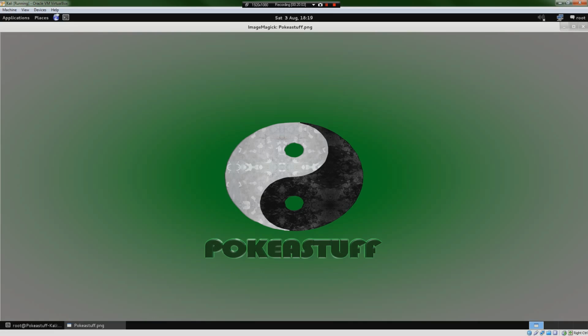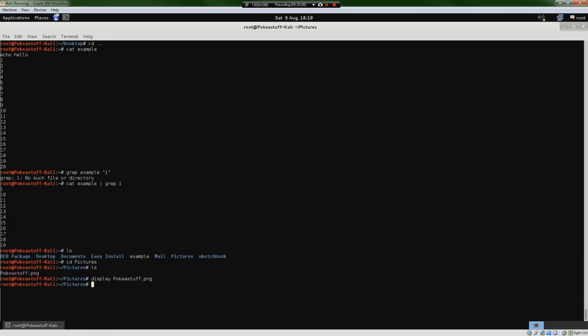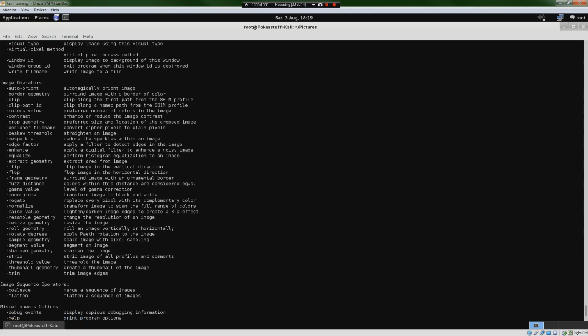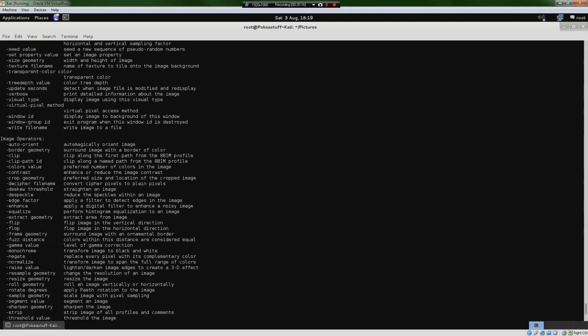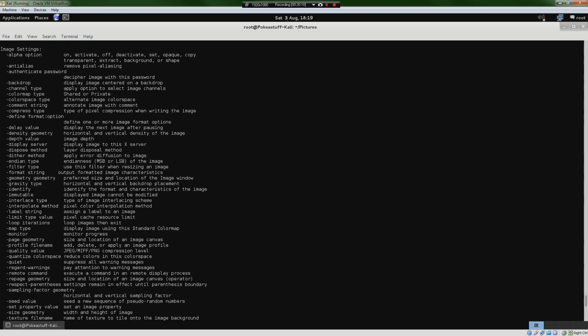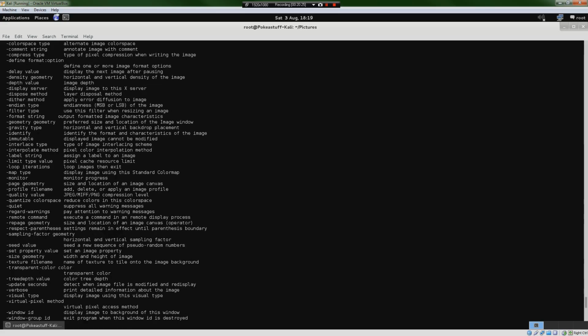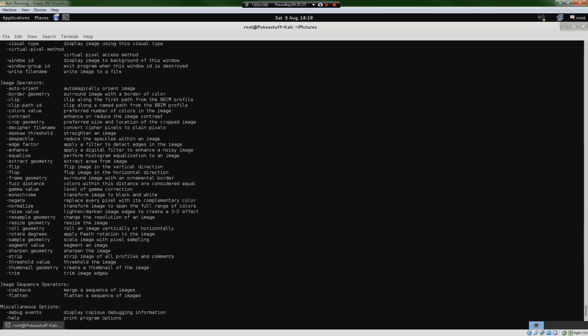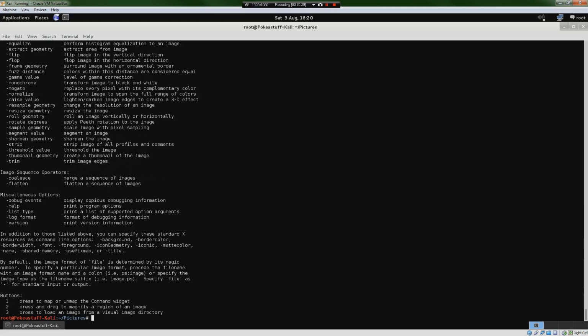There we go. It displays the picture. And you can do different commands with display using the help. You can basically just fool around with this. With the help command, you can see everything the program does, or is meant to do.